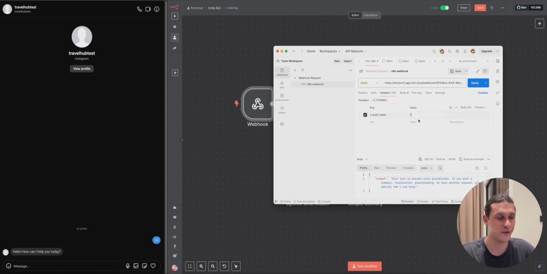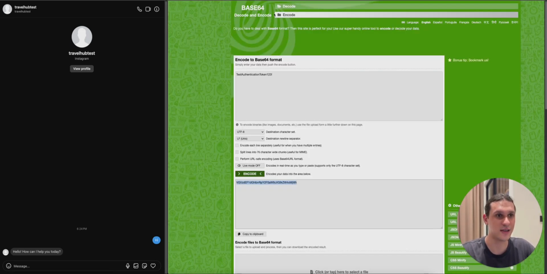The first one: never use a simple value here like one or test or something like this. You should always create a complex value like test 123 exclamation mark header. Or, even better, you can encode it using something like base64. I like this tool, and this is the best solution for headers: create something complex, and then you can encode it easily. If you have it like this, it's the best case for you.